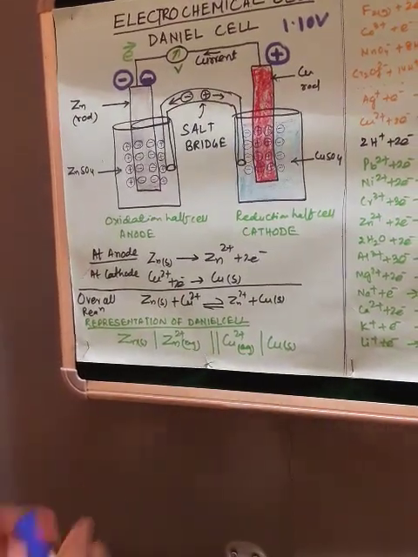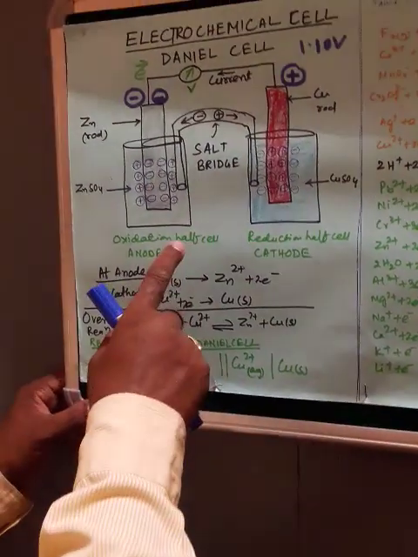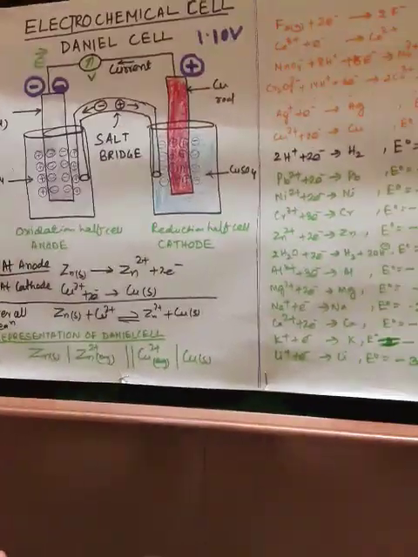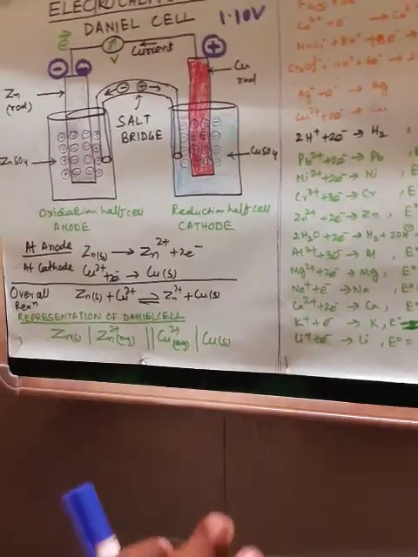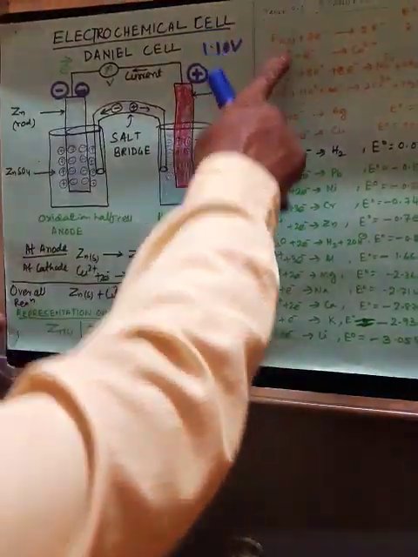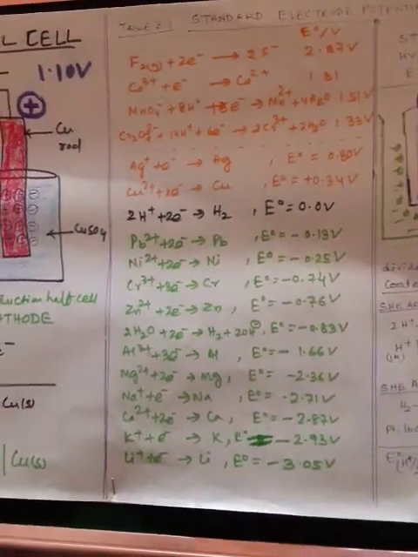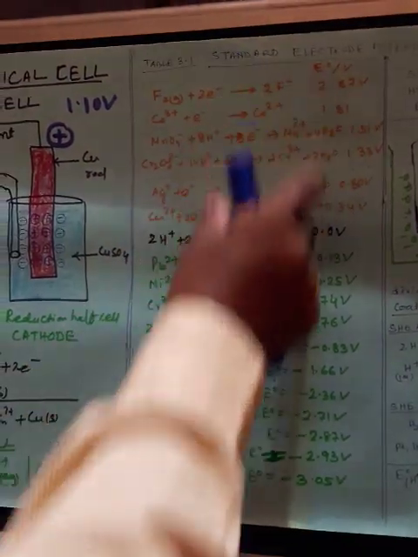Now, when the concentration of all the species present in the solution, in the salt bridge, particularly in the electrochemical cell, are 1 M, then the potential is said to be the standard electrode potential. Now, all the potentials are measured in terms of standard electrode potentials. Here, I have been given a chart of standard electrode potentials. Now, we'll discuss what is the utility of understanding the standard electrode potentials.